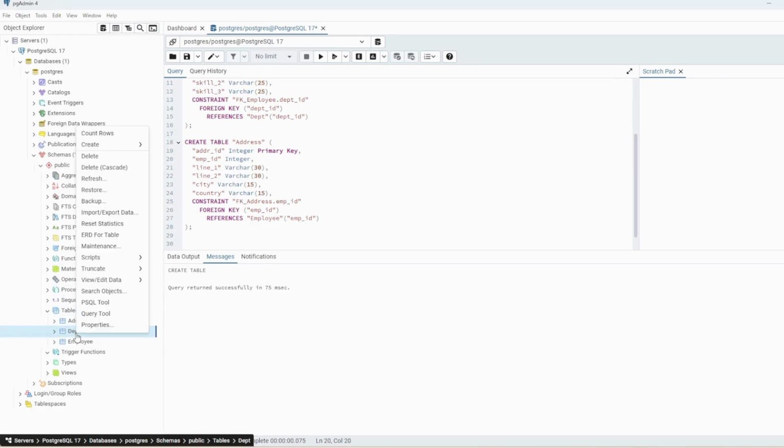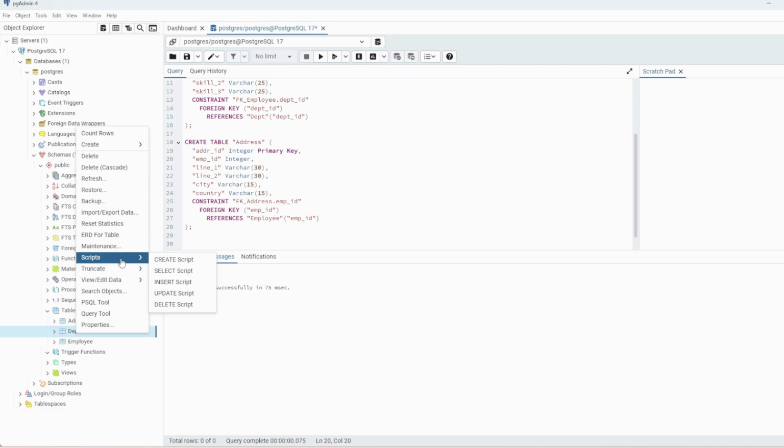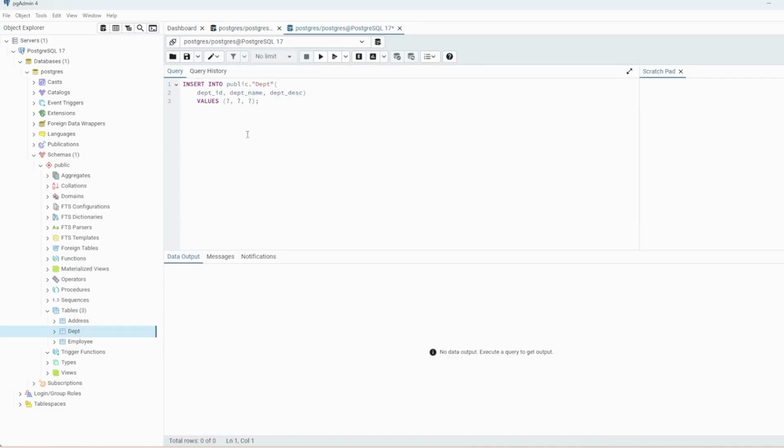In this script I can say insert, and give a few details like department ID, maybe 1, and department name, I will say reporting department, and the description: this department takes care of report generation. Let's run this query.